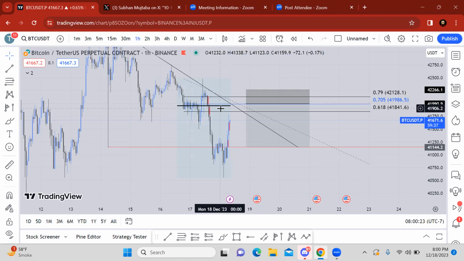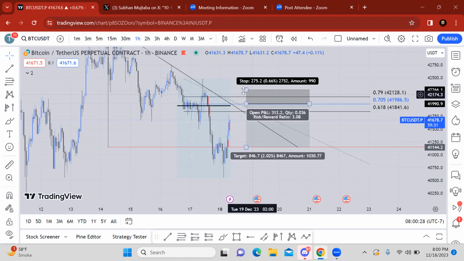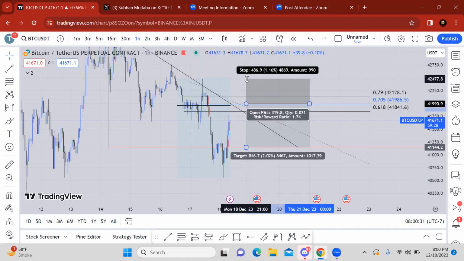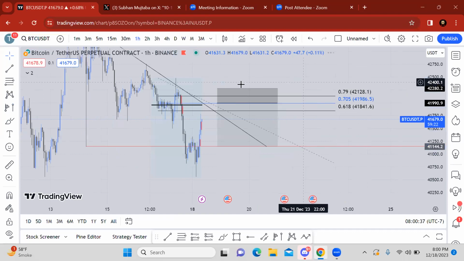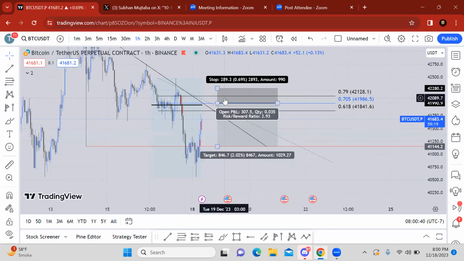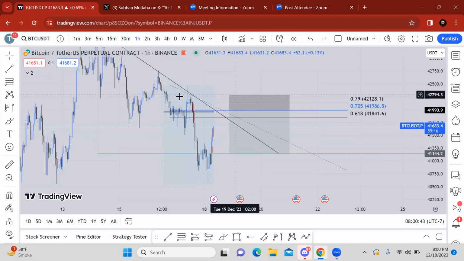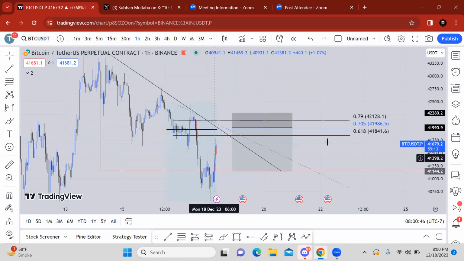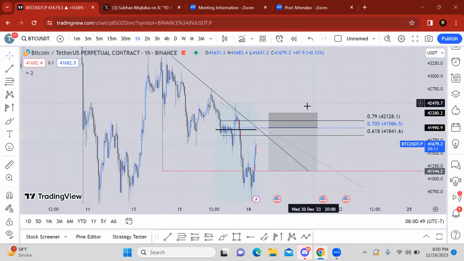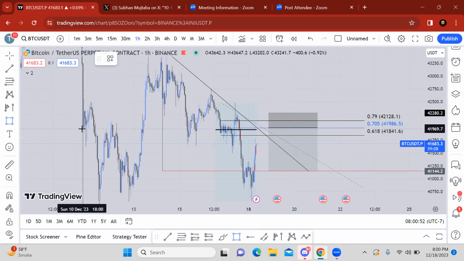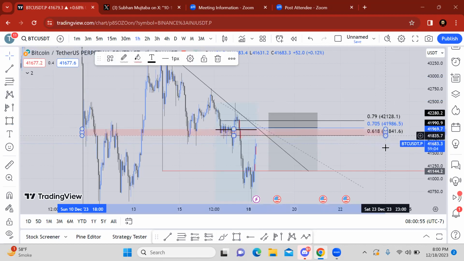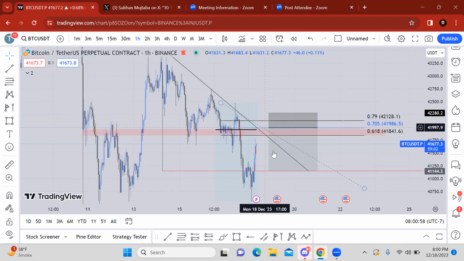So I can adjust my entry here. Stop is above, or might be above here for the safe side. Then at 1.43, I will go for a high RR trade. I know this is a lower high zone, it should hold for downward continuation. If stop is hit, structure will shift, this breakout will happen, and we go up again. So this is how we trade, and this is how everyone should trade. This is one of the important SR levels as well. Look at this SR level, it is reaching out here. So a 1 hour, 1.2 hour, 3 hour trade might be given out here.